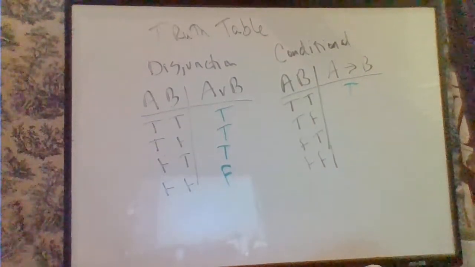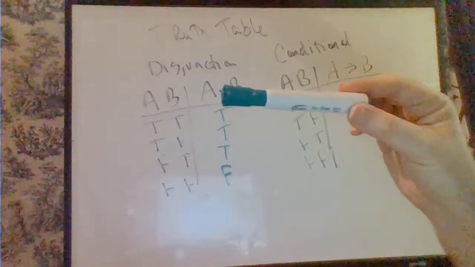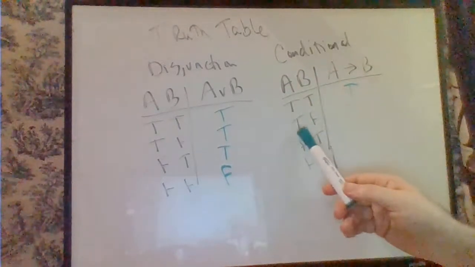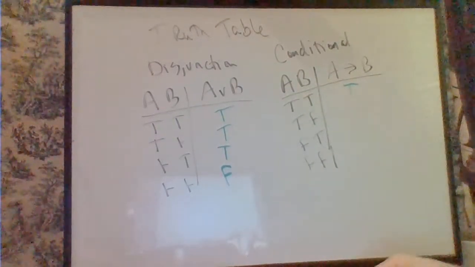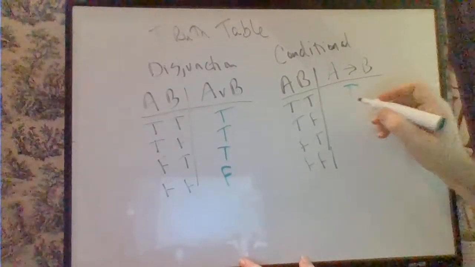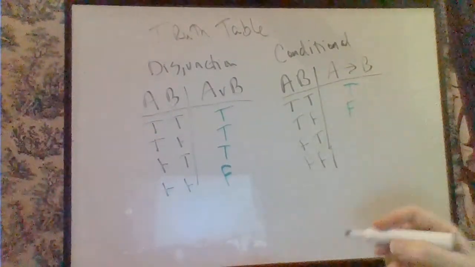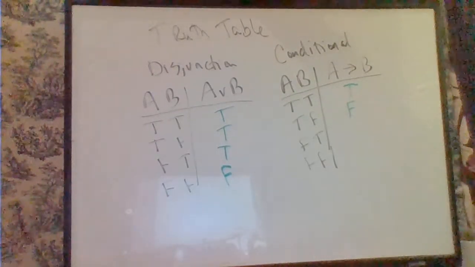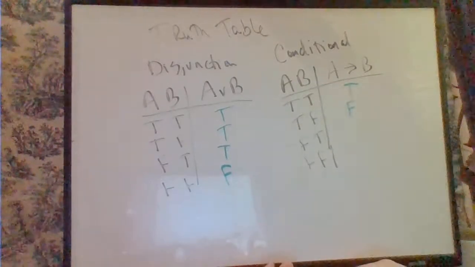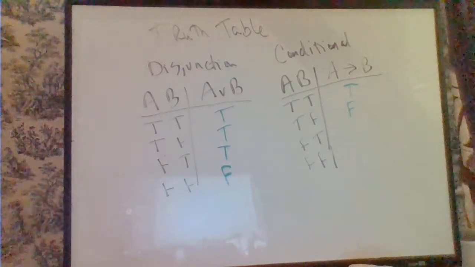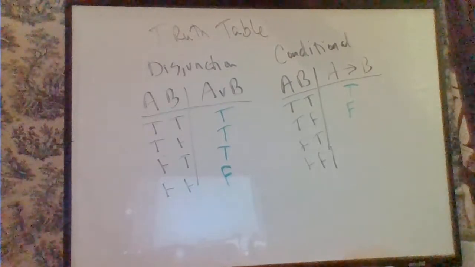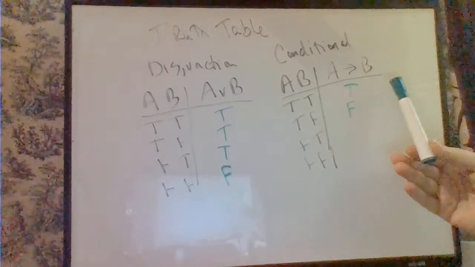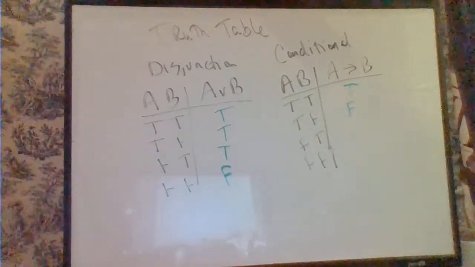If we were in a world where I released the marker, but instead of it falling, it floated midair, then the antecedent would be met, but the consequent wouldn't follow from it, which means that my sentence would be false. Okay. So far, so good. Now here's where it becomes a little bit confusing. The conditional statement doesn't actually say anything about what happens when the condition of the antecedent is not met. It says if the antecedent is true, the consequent must be true. But it doesn't say what happens if the antecedent is false.